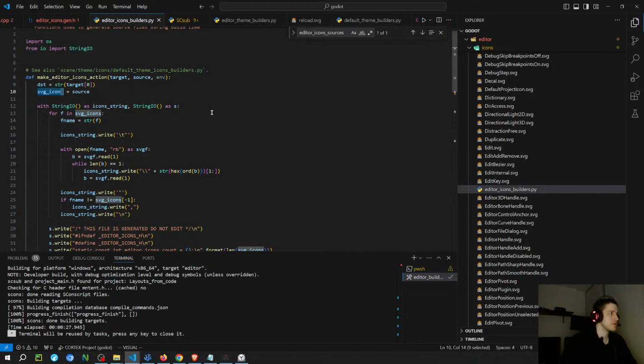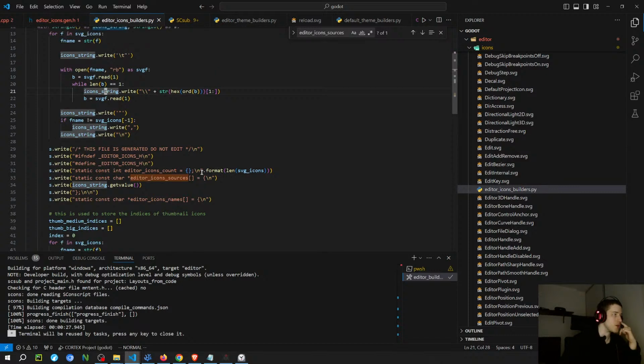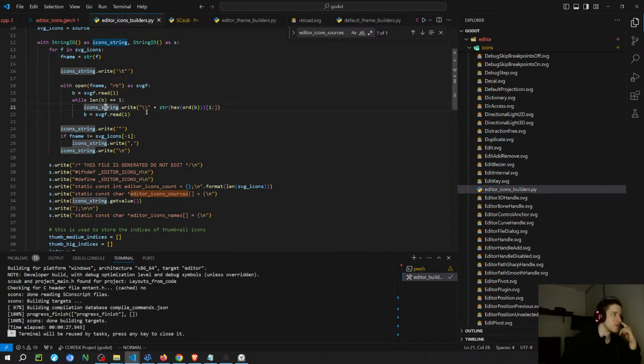So you're just looping over the files. Yeah, so it writes the binary to this icon string.